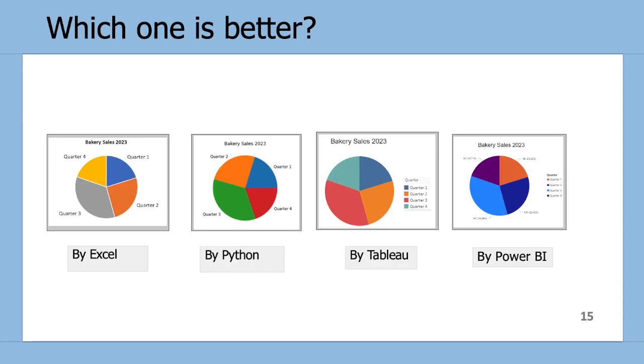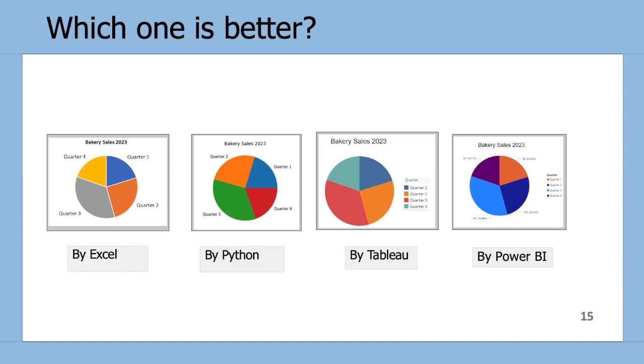Here's a comparison of all 4 pie graphs side by side. And when we're identifying which one is better, it's important to consider that some individuals may be colorblind, and this means that it's difficult for them to differentiate between red and green. This means that it's usually not a good idea to add red and green for additional contrast into your visuals. In Python, you have the ability to set your color palette to be colorblind friendly, but if you don't specify that, red and green will be used in your visual. Different people have different color preferences, but I prefer the first one, which is the Excel one, because it's easy on the eyes.